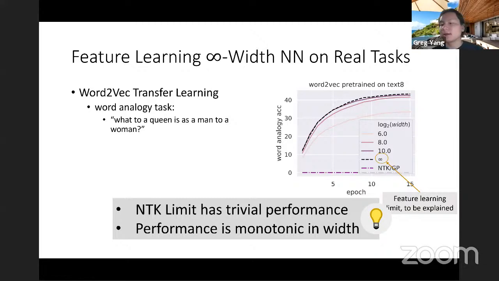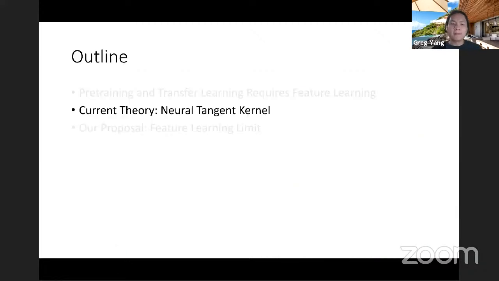So this indicates that this feature learning limit that I'm about to introduce to you is the right notion. It captures feature learning in a meaningful way, such that as width increases, the performance also increases, and presumably the features learned actually become more and more meaningful. We also have similar results on meta learning on MAML, but essentially the takeaways are the same, so I'm not going to actually talk about it in this talk.